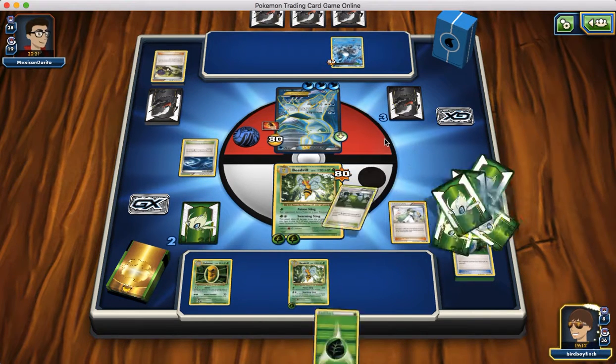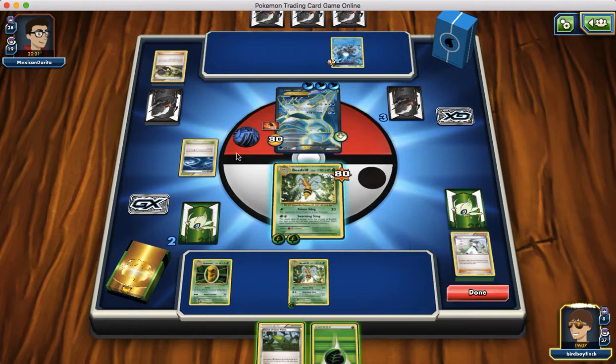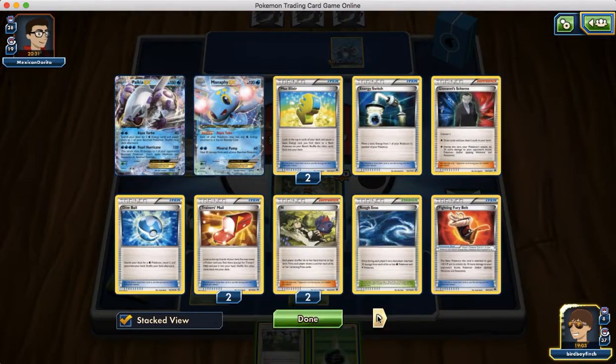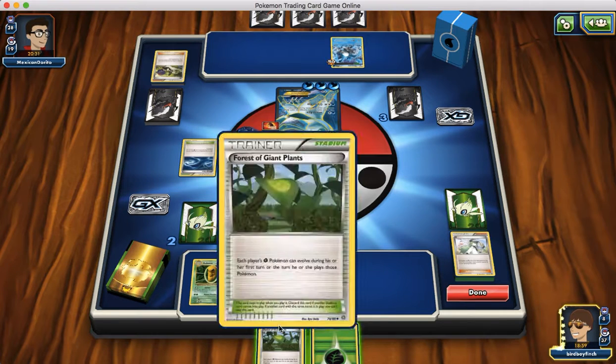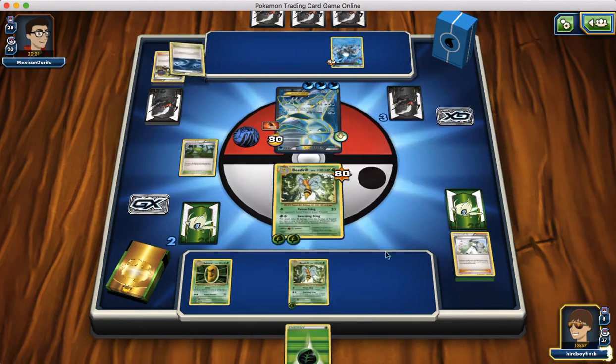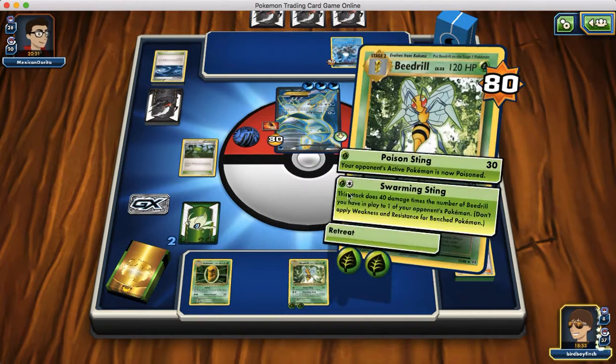So what do I need to do here? That kind of helped, I guess. Do I really want to... How many stadiums has he used? Rough Seas. And Silent Lab. I'm guessing he has one more left. Rough Seas. But I'm just going to hope he doesn't have it. We're going to throw down this here. And we're just going to Swarming Sting. Hit the Articuno for the knockout.